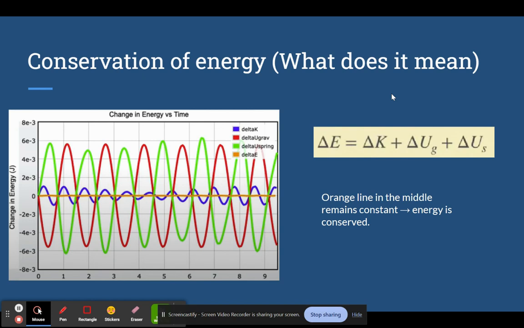So what does it mean? We realized that this stayed true to the conservation of energy formula because the delta E was always equal to 0. Since all of the forces were in the system and work was not being done, this means that energy was conserved. And we know energy was conserved because there was no work or change in thermal energy.